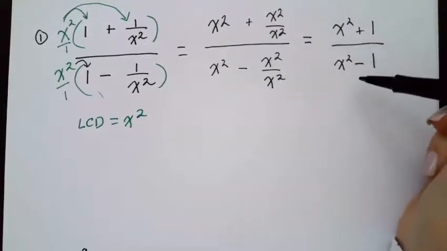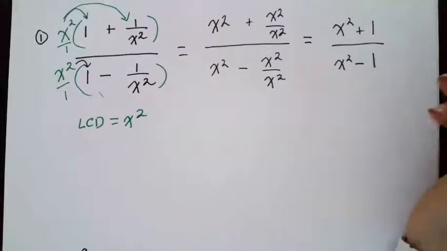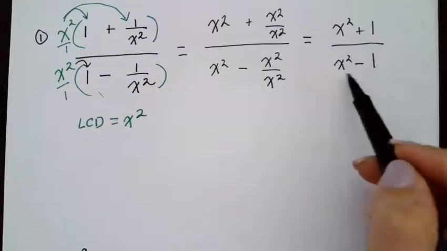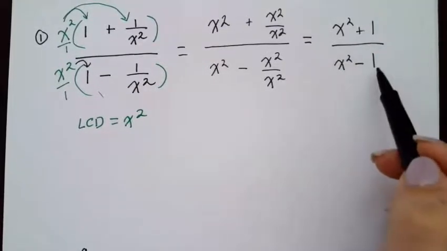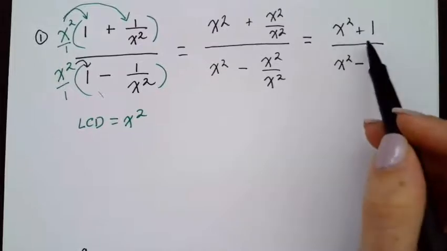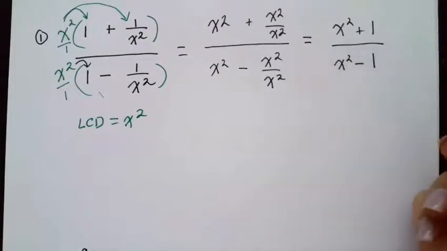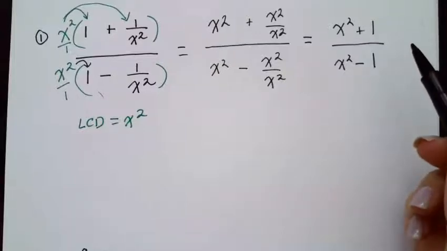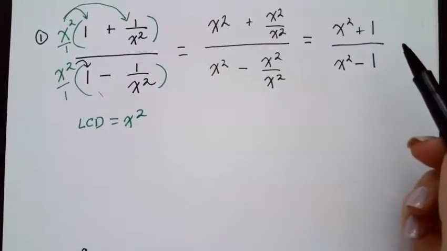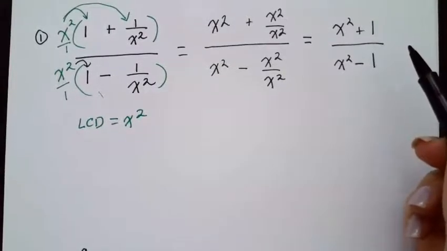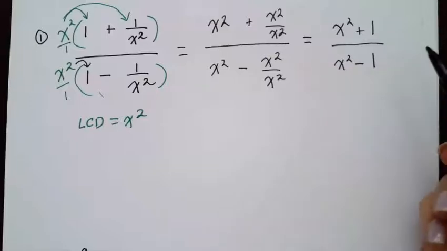The denominator is the difference of two squares, but even though I could factor this, neither of those factors would end up canceling out with the numerator. So I'm not even going to bother factoring. I'm just mentally thinking about, could I factor anything? And if I can factor, will any of those common factors cancel? If we don't cancel any common factors, then we can't simplify. So this is in simplest form.